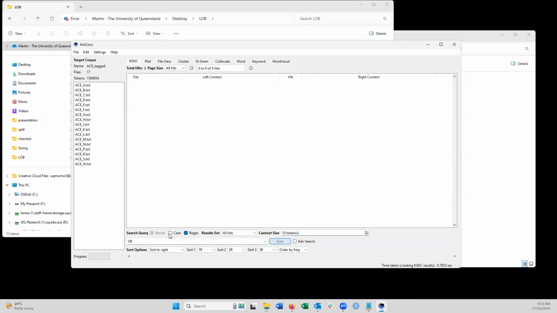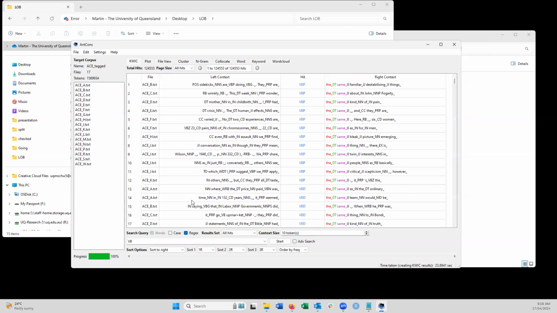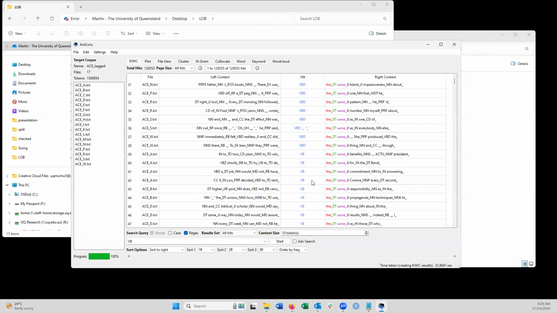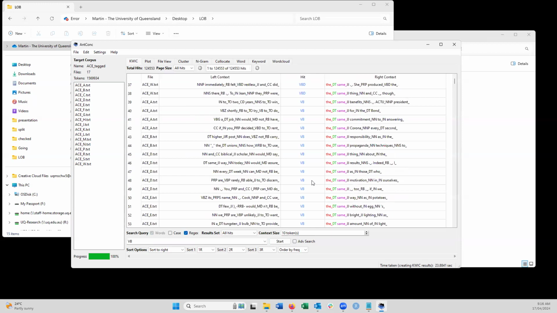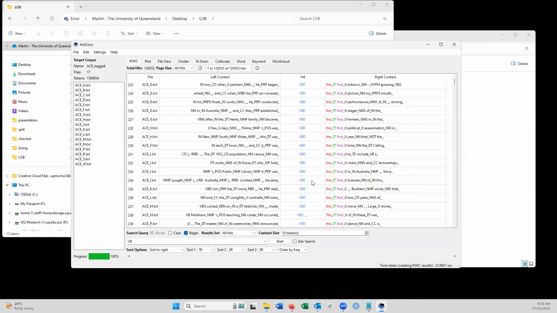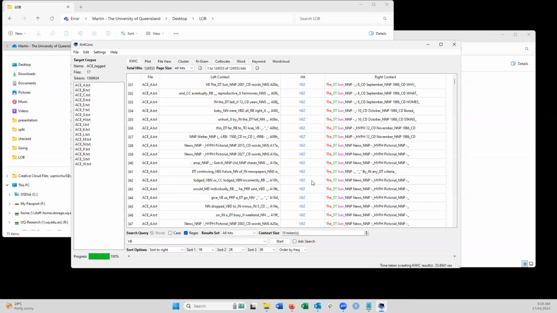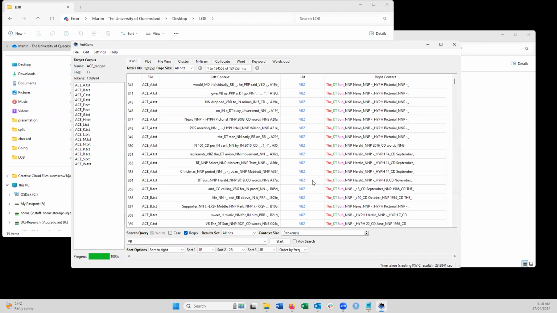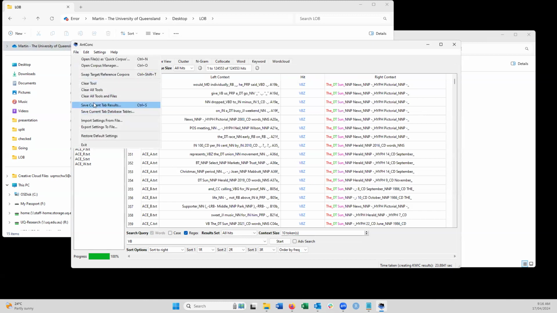Actually, in that case, I'm going to restart search once it's done because I want it to be case sensitive. It'll just take a while because there's so many verbs in the corpus, but actually it has worked. So that's actually fine. So I don't need to do anything else. That's fine. All right, cool. All right. So I'm going to save that.